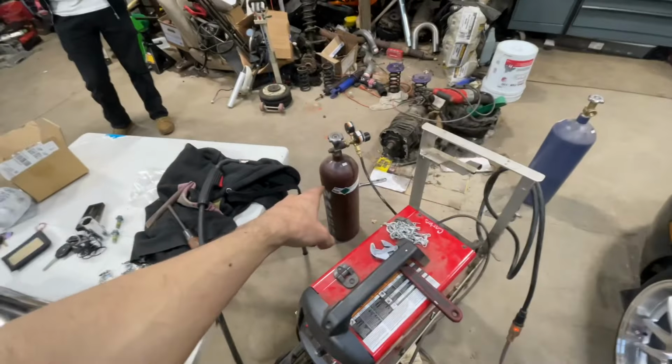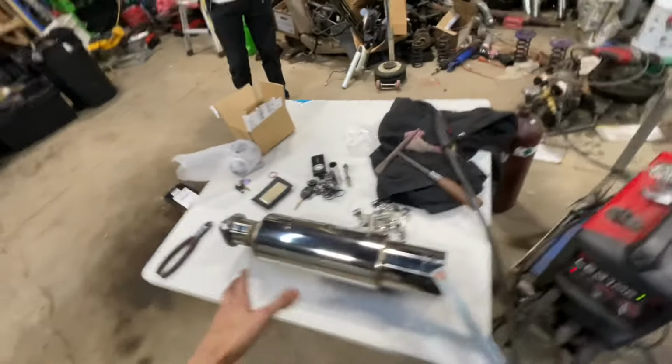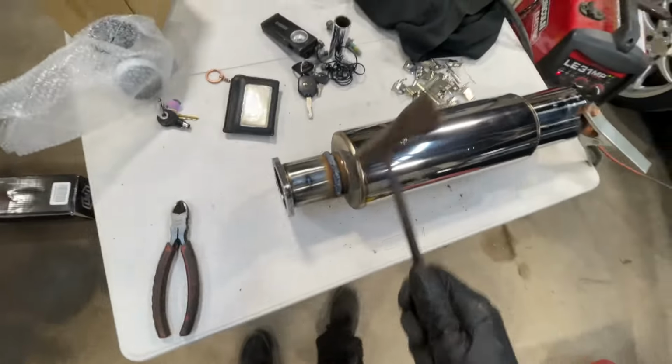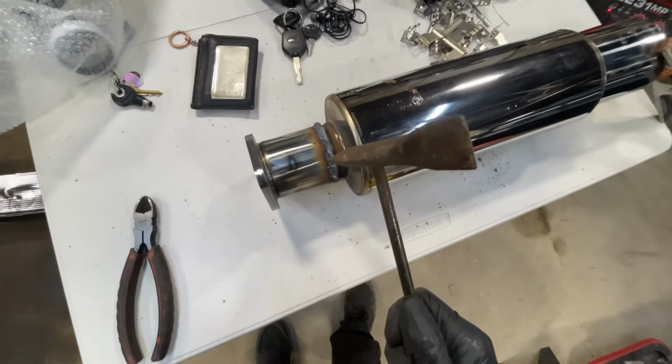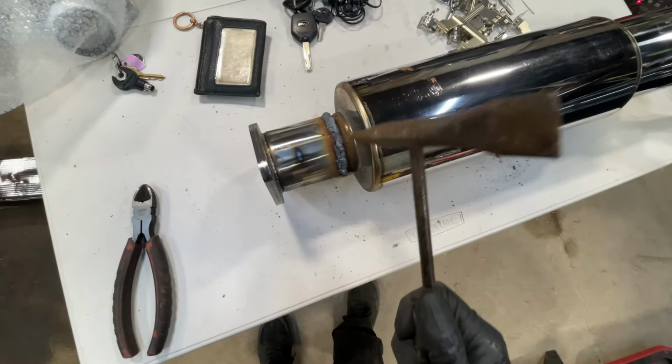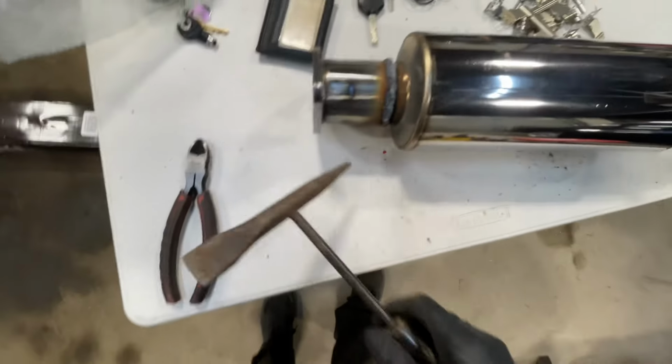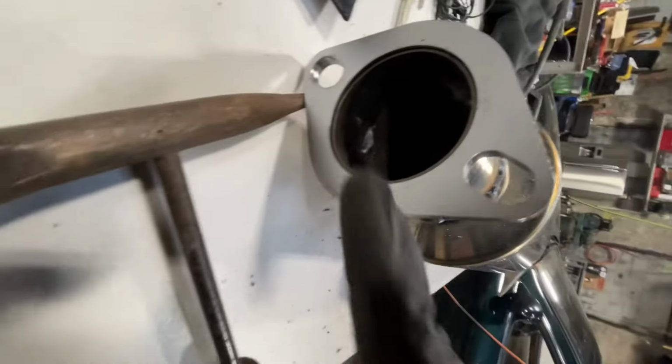So I did forget that is not 100% argon. So these welds didn't come out amazing. They're toasty and crusty. I tried to mess with the settings, but as you can see, it is doing all that browning. It's not supposed to do that, but it's still welded, so we're not worried about that. These ones came out way better.